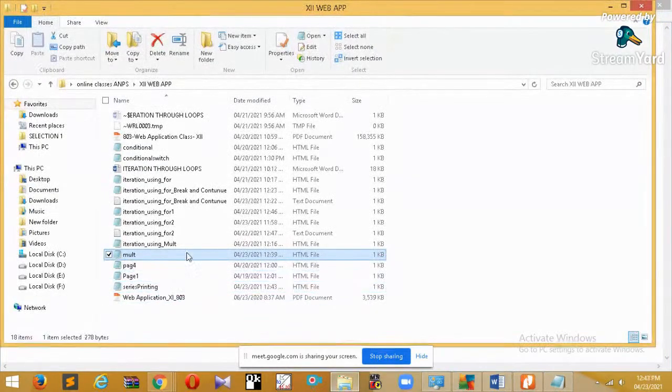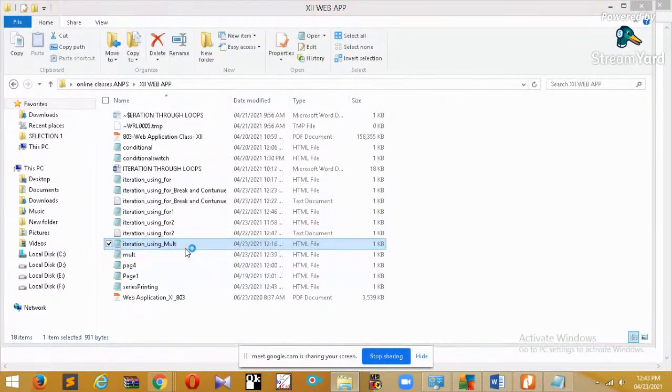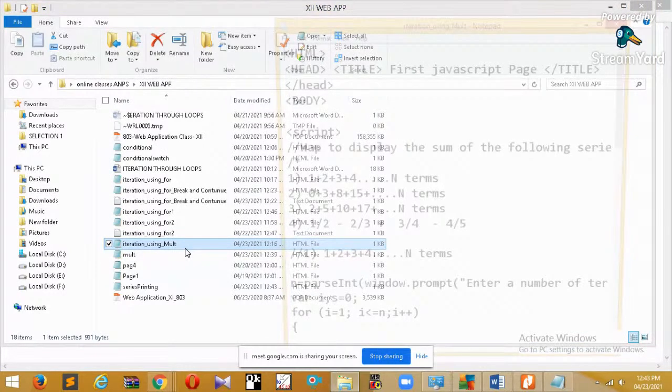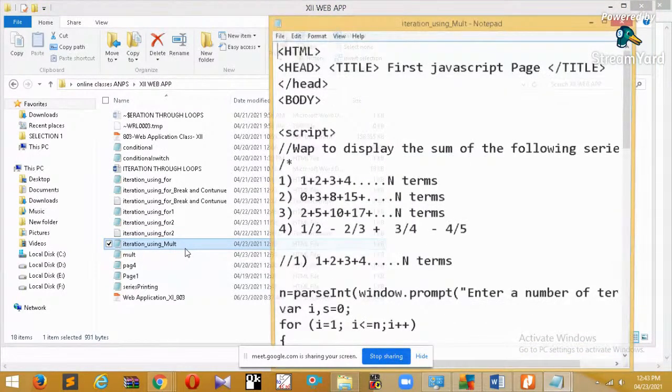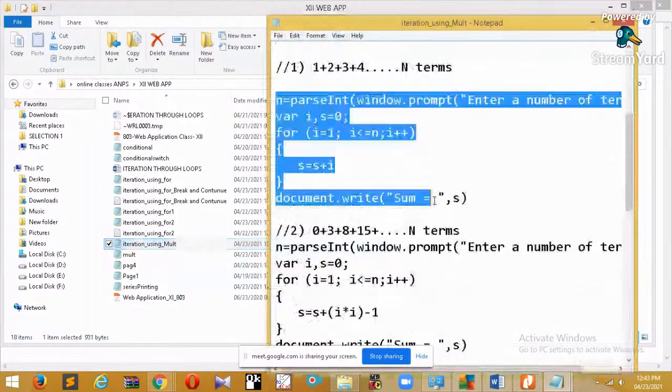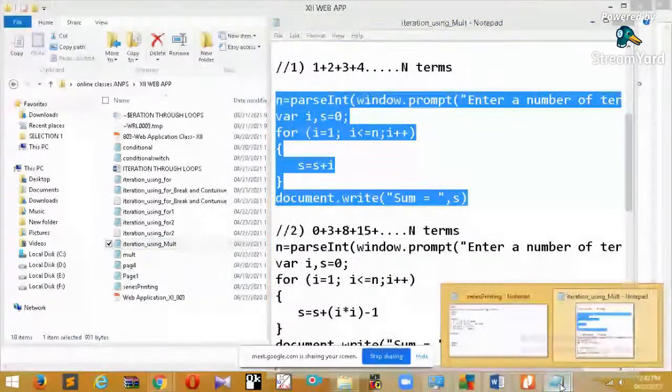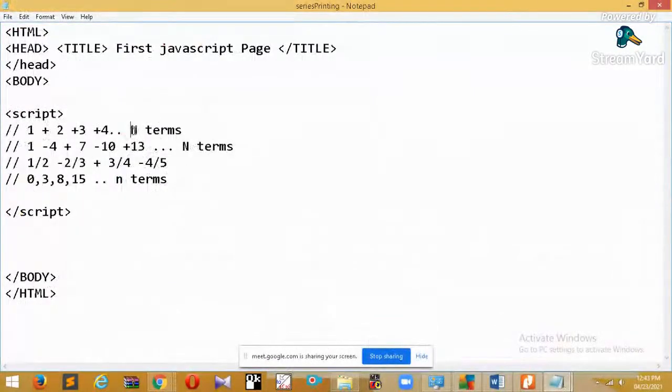First of all, how can we do series printing, how it is done actually, we have to understand. When it is asked to print numbers up to n terms, we have to go up to n terms. For this question it has not been asked explicitly, but here also n terms.